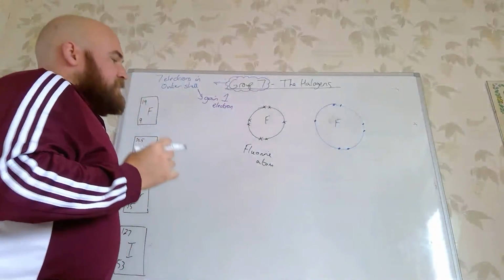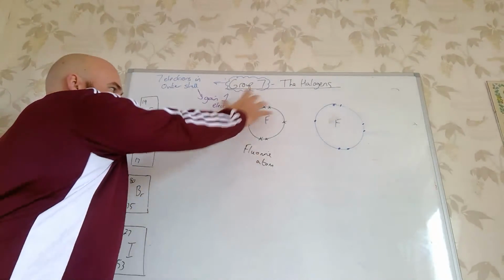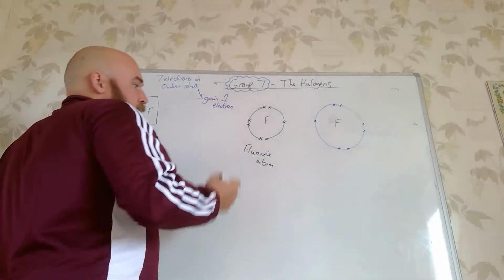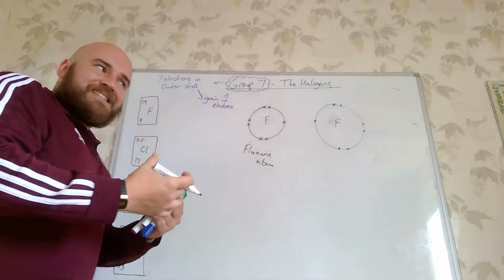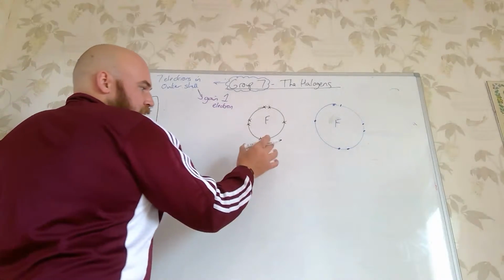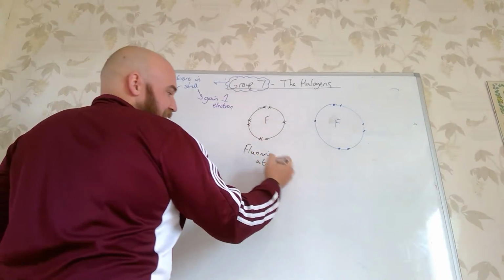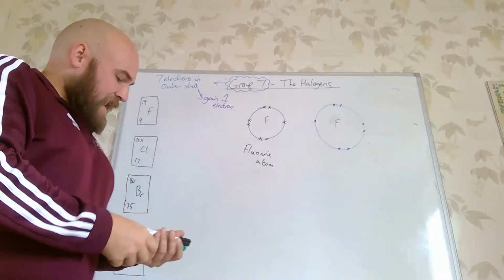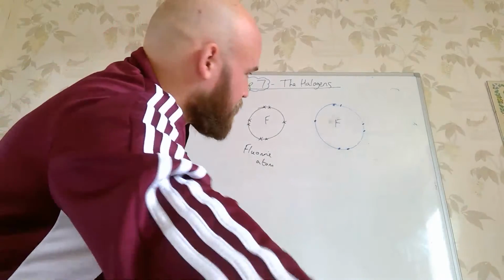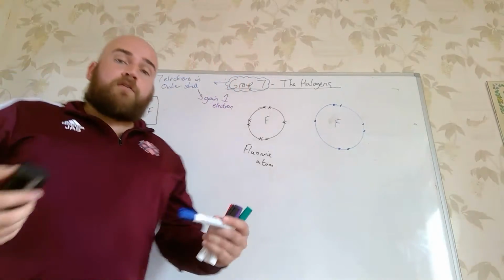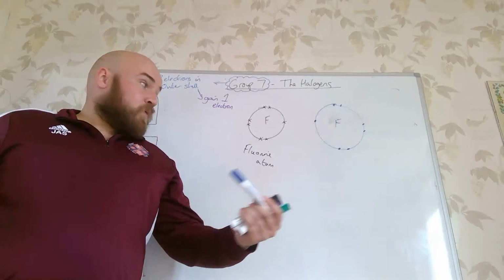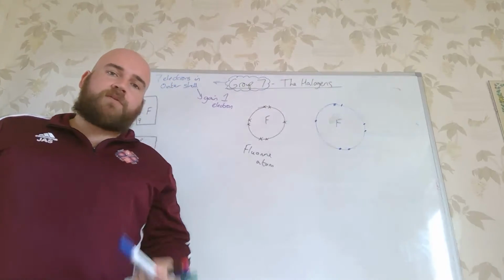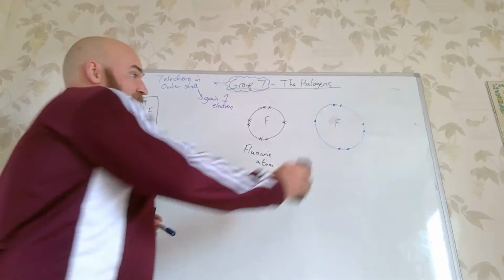Now, would fluorine exist just as individual atoms floating around? No, because it doesn't have a full outer shell. So how does it bond? How does it exist as an element? So you've got an individual fluorine atom there that wants to gain an electron, and another individual fluorine atom there that also wants to gain an electron. So what do they do? Well, if they both want to gain electrons, they'll share. Non-metals, when they bond to each other, think back to our bonding work we did earlier this year, will want to share electrons.